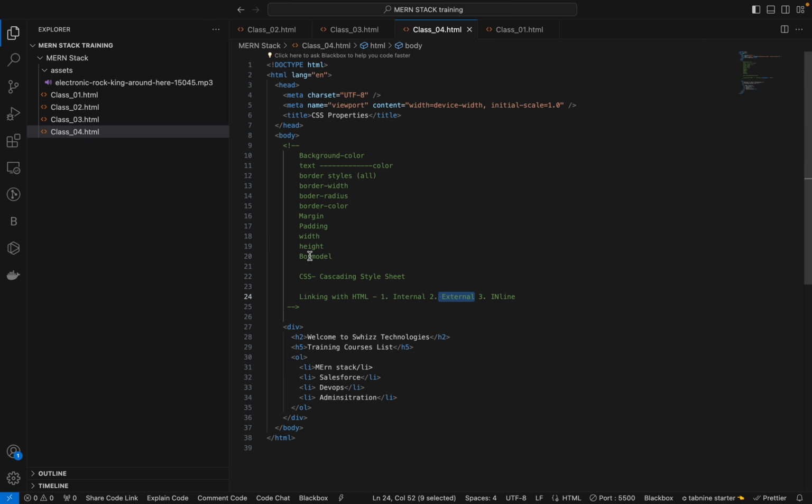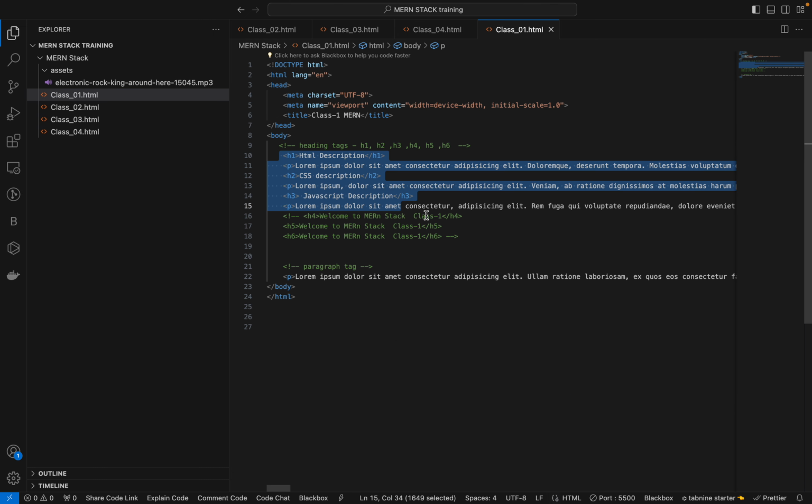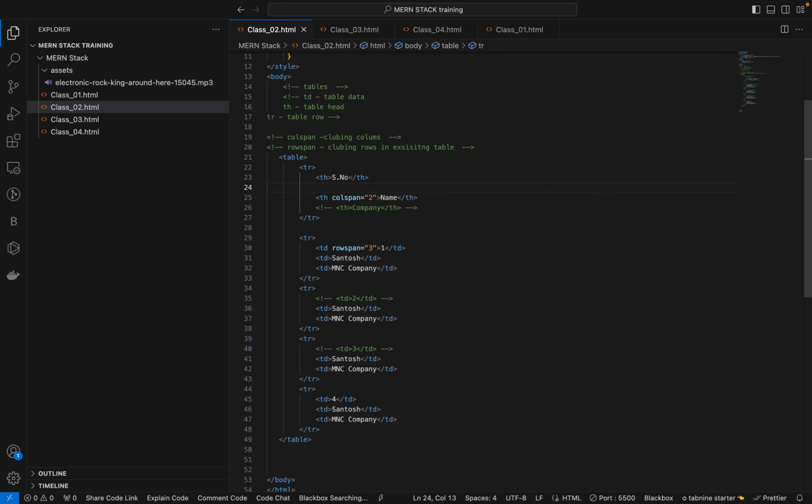For that only we will use the external approach, instead of this, which is called internal, the internal style sheets. In class 2, I think, I gave you the session on inline styling, where I give everything inside the tag itself, which is called inline styling.